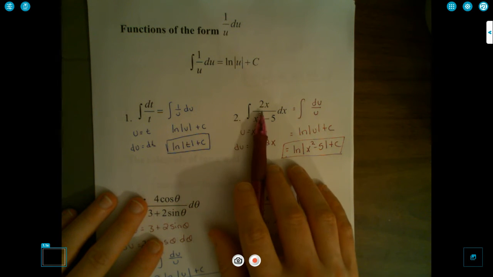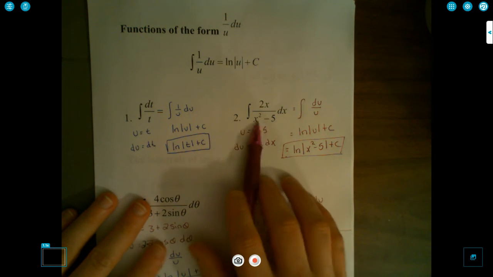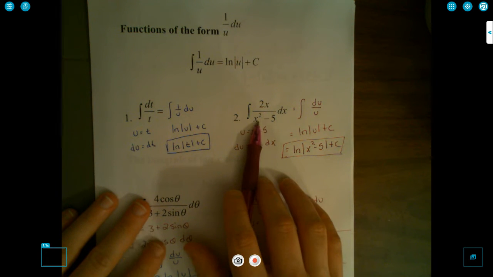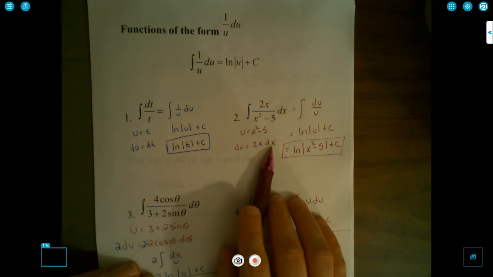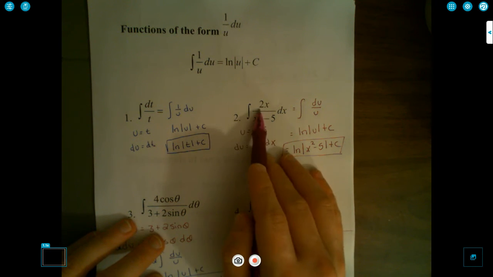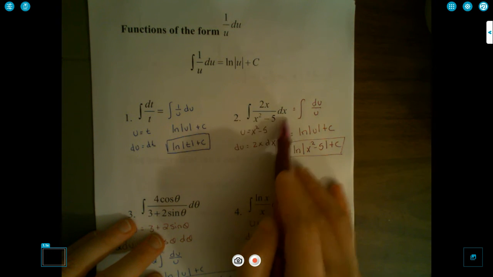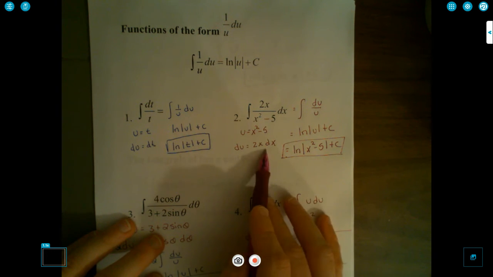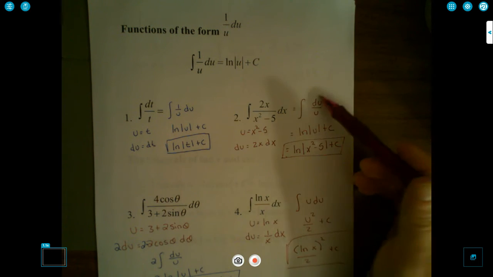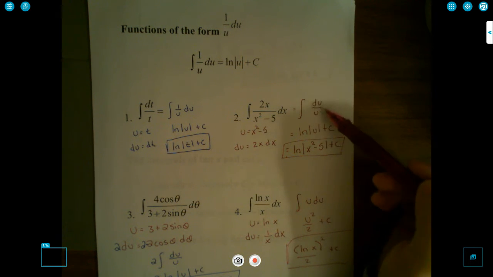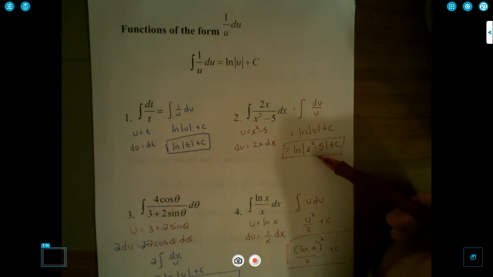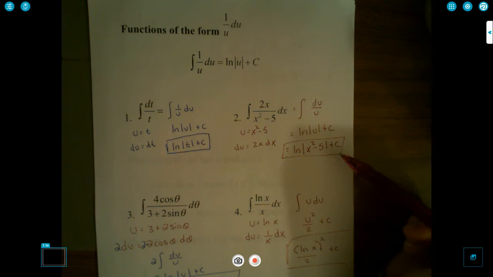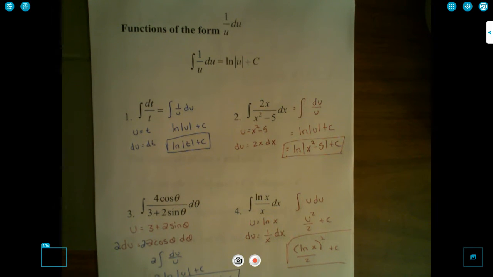I can't let the numerator be u because if I take the derivative, there's no way we can match it up. So I go ahead and let the denominator be u, x squared minus 5. Take the derivative of that. We're left with 2x dx. I look at it, everything matches up. So I got u and then 2x dx is what we're looking for. That's the derivative I got there. That's what we said du was. So I go ahead and substitute in. It's the antiderivative du over u, which turns into the natural log absolute value of u, plus c. And then that is equal to the natural log of the absolute value, x squared minus 5 plus c. Substituting back in. So still nothing crazy.